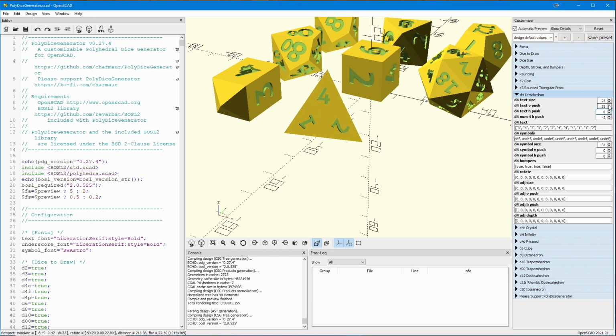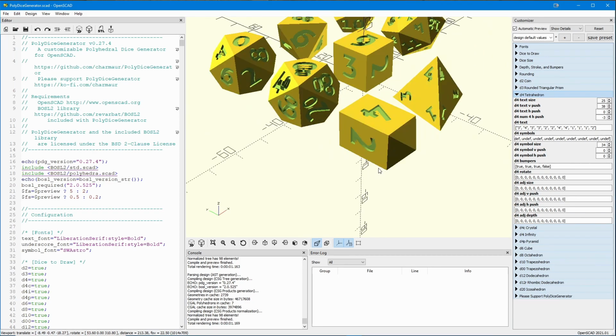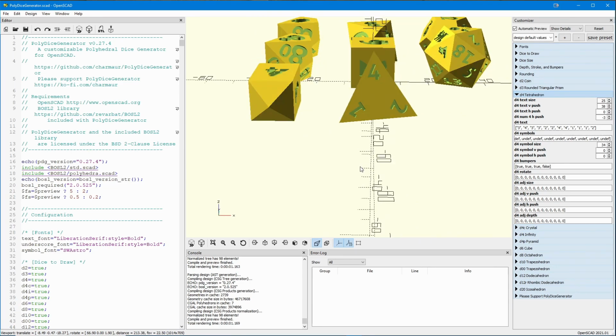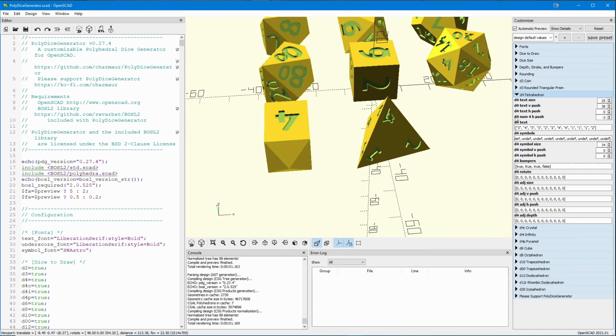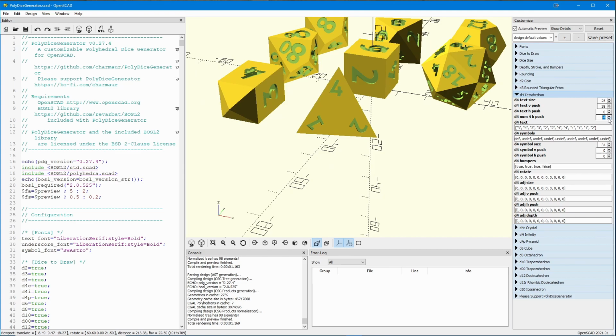So we're going to go ahead and change our vertical push, and this is going to get your numbers closer to your vertices. Then we have the horizontal push, which will take it more left to right. And then the number 4 has its own horizontal push, because the number 4 tends to be the most unique on this die. So that will allow you to actually center up your 4 on your D4s and just manipulate that one number versus manipulating everything else. So once you get everything here, we're happy with this. We think it looks pretty good. We're going to move it back just a touch. And as you can see there, it shifted and everything looks pretty.